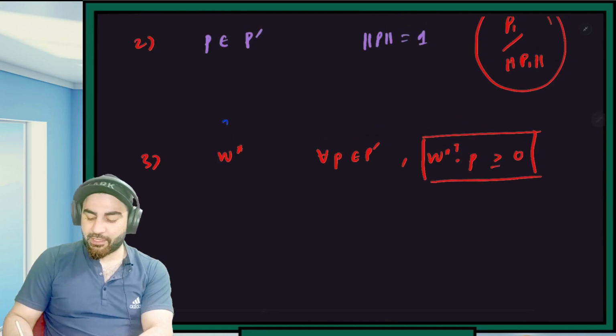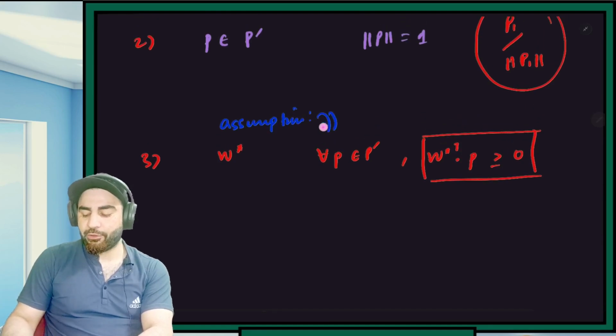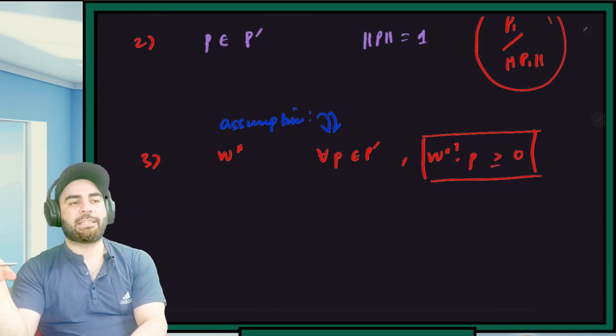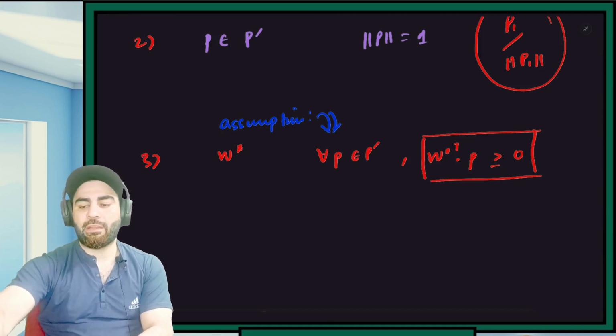Because I am using the assumption here, the assumption is that this data is linearly separable. So by using the assumption, there must be a W star which linearly separates the data, dividing it into class 1 and class 2. Now what was the perceptron learning algorithm?